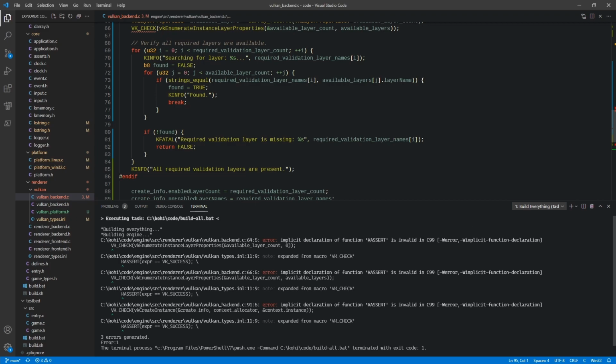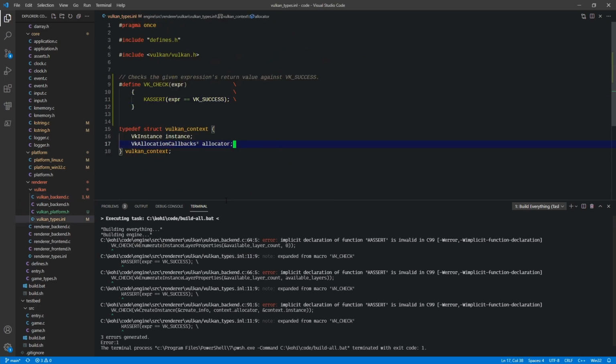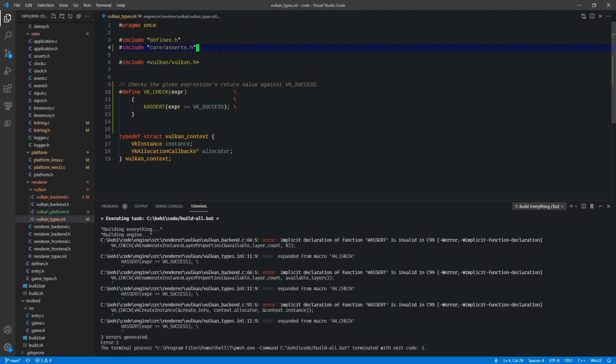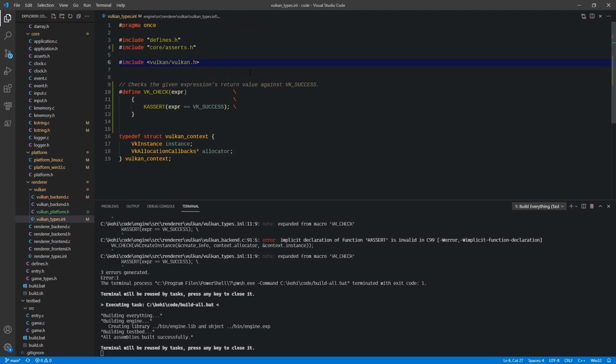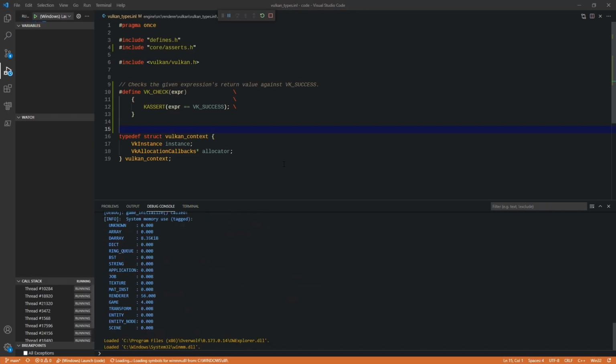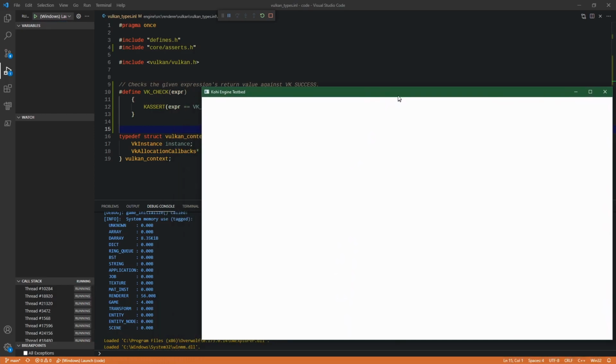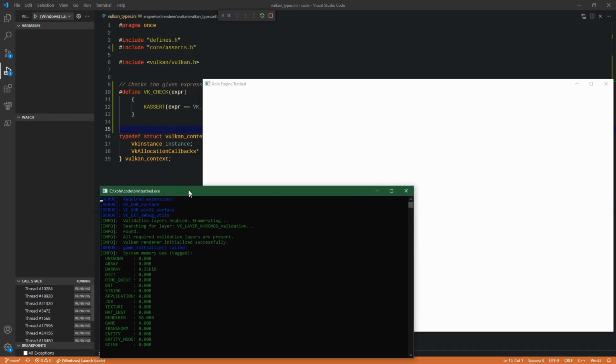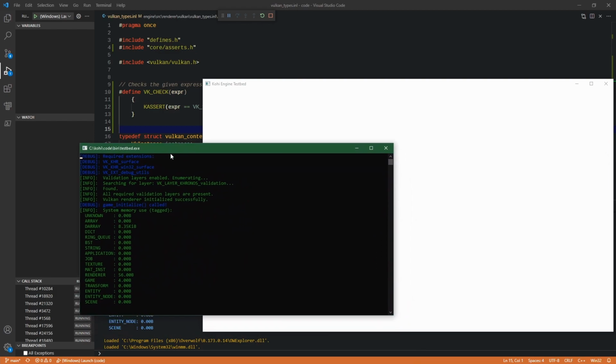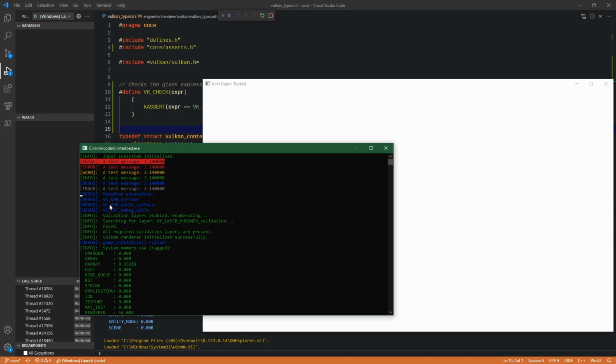And it looks like we have some errors here. Implicit declaration. Oh, I think I forgot to include there. So let's go to Vulkan types, and right under defines, we'll put core certs, and build again. And there we go. Okay, so I'll go ahead and run. Okay, and as you can see, our debug text is coming up here. And we can see here that these are all of the required extensions that we need. So we can see our list is working properly.